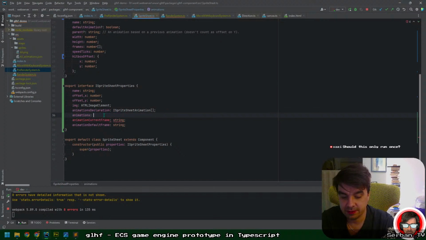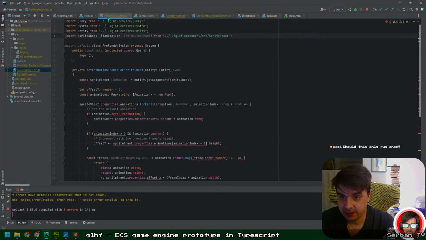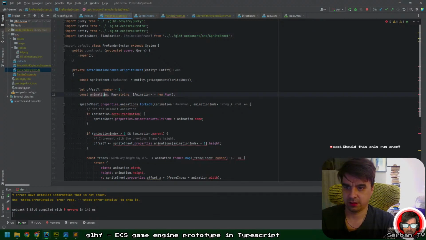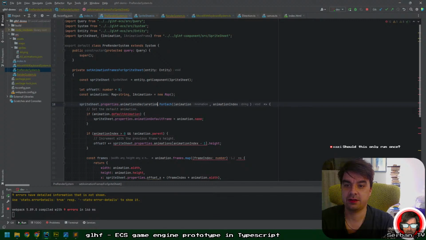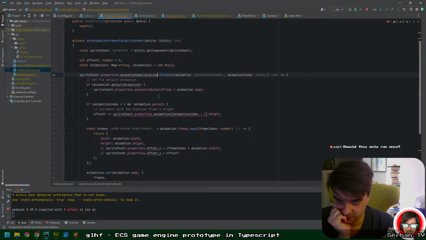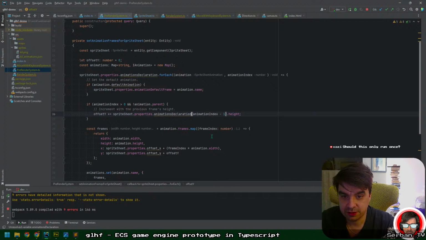Wait, this is a map. String. So going back. Animations declaration. Just declaration.